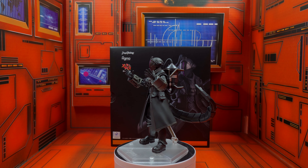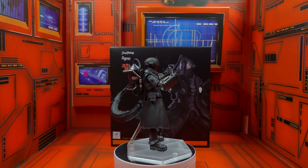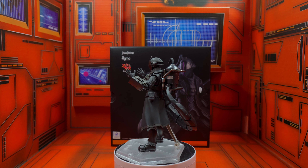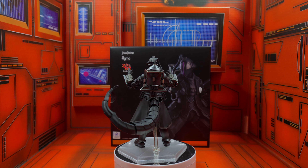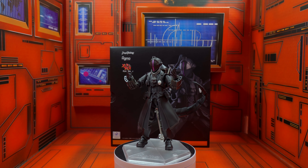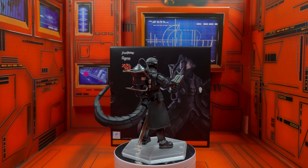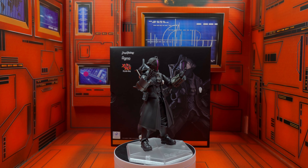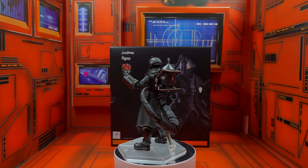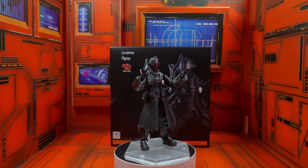Final thoughts on this figure — wow, it's cool. In terms of articulation it does have some hindrance. The head can't go down all the way without removing the necktie. The tail — I wish the tail was more split up, especially in the middle part. I wish you could have more range for articulations because you can do some really cool attacks, but you can't do them here. That is pretty sad. But the rest of the figure is pretty solid and everything else is working fine. Nothing has fallen off.